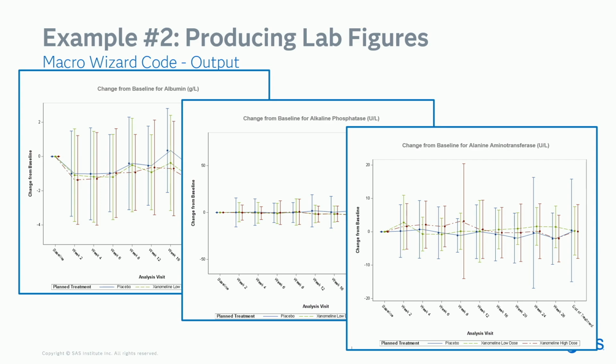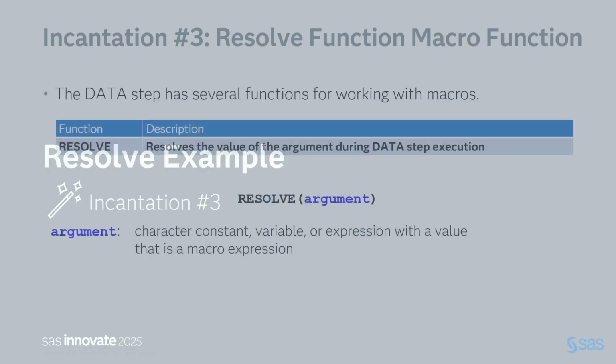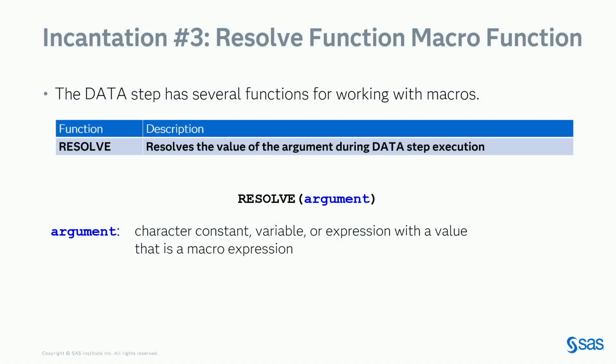Now we're going to talk a little bit about another tool that you can put in your spell book, which is the resolve function. Okay, so this is going to be our last incantation for our newts class. And with the resolve function, typically when I mention it, I get a bunch of strange looks because people are like, I didn't even know SAS had a resolve function. What does the resolve function do?